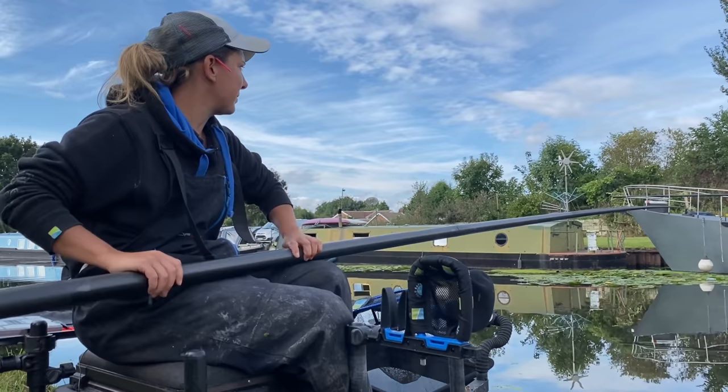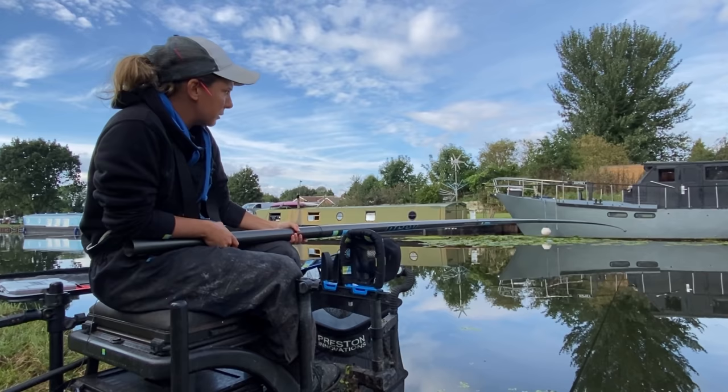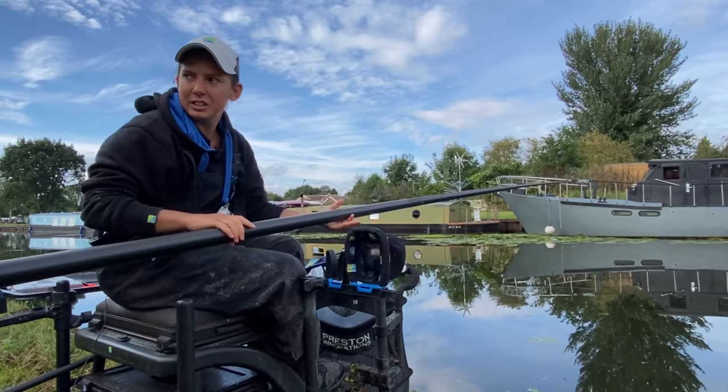Make sure you line up with your far bank marker. All your bait's gone down the same hole, right to the end of your pole. Line up. There we go. Little tap, get them ones off that are stuck on your cup, and that's it. Trap set again, ready to go. Let's see if there's another one.